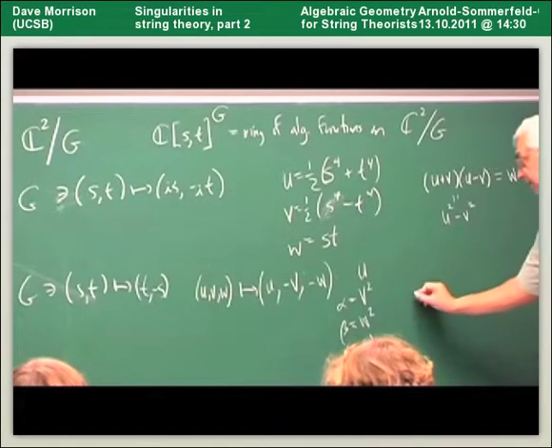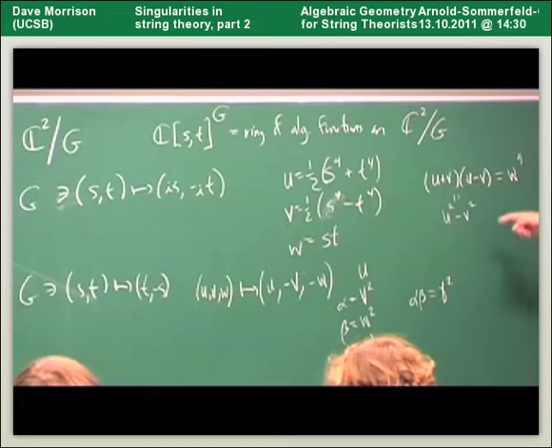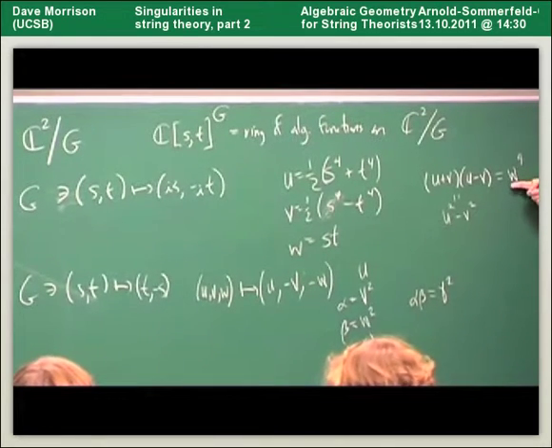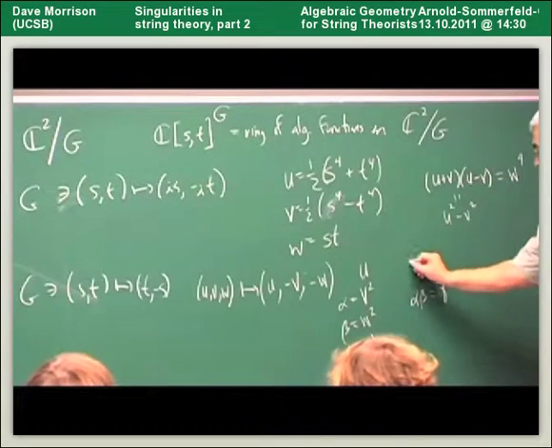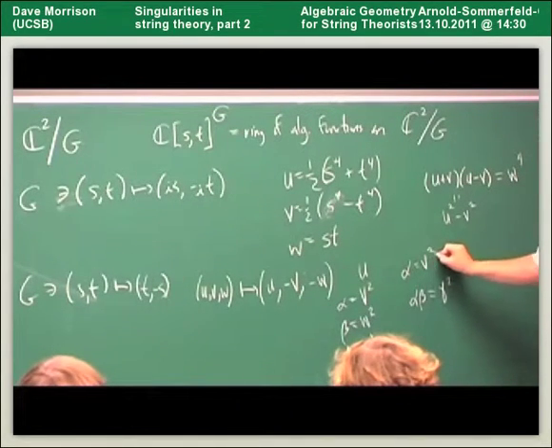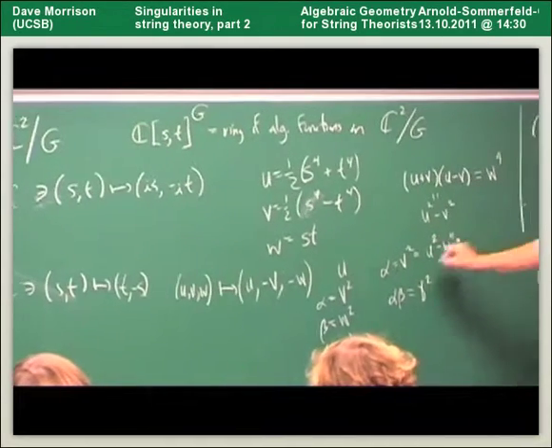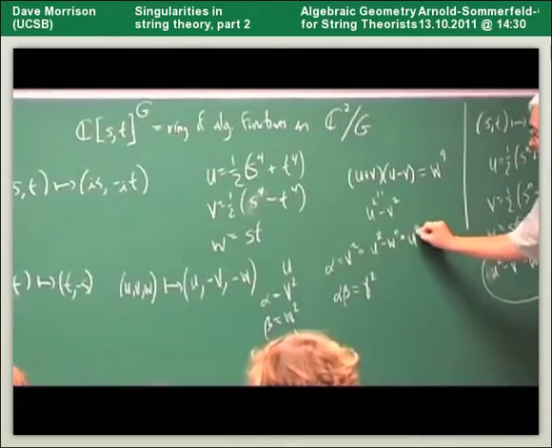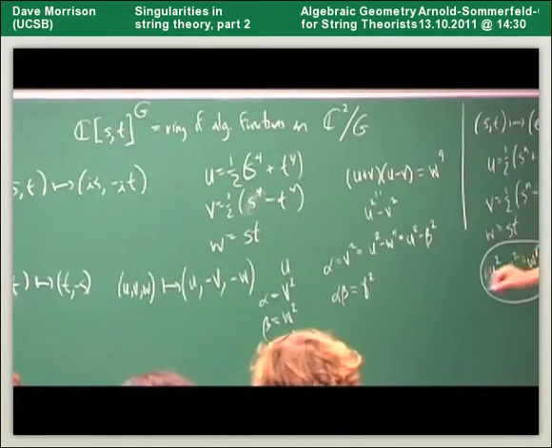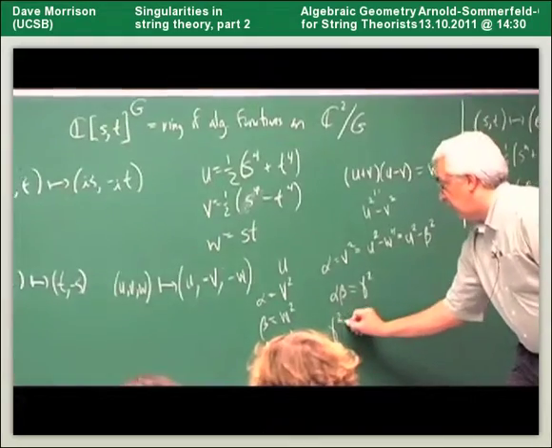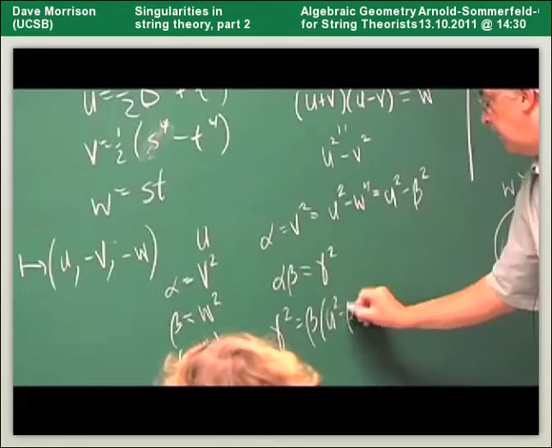Of course, I have the relation alpha beta equals gamma squared. But I also still have this earlier relation. And this earlier relation allows me to solve for alpha in terms of other stuff. v^2 is u^2 minus w^4. w^4 is beta^2. So in terms of the invariants I'm now looking at, it is u^2 minus beta^2. So I don't really need the alpha. And I can write my relation a little more compactly as beta times (u^2 minus beta^2).